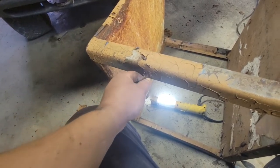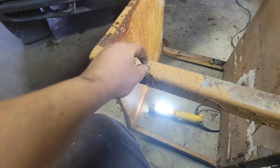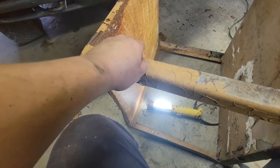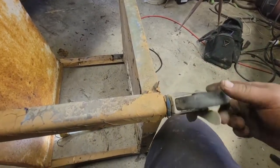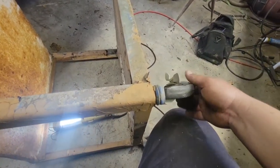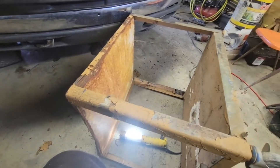I haven't decided yet. Got these screws that they had in there for something that just keep coming out once the paint's off them. Throw them up here, we might use them. I use everything. I'm going to put some oil in these, spray some PB Blast or something in these, see if I can loosen them up. I'll come back with another update here in a few minutes.